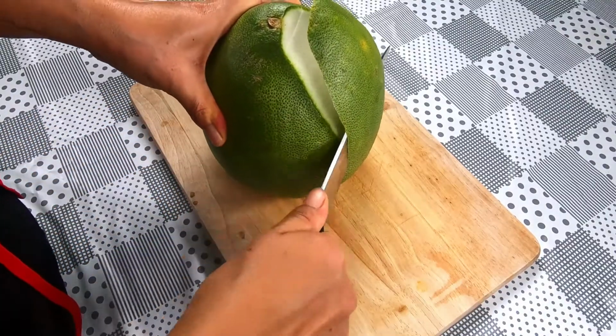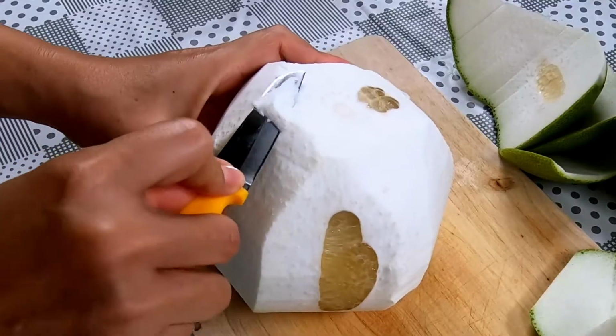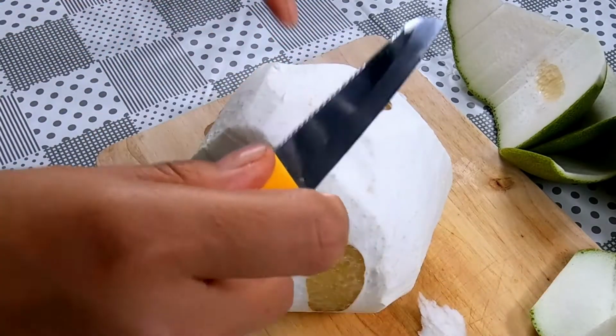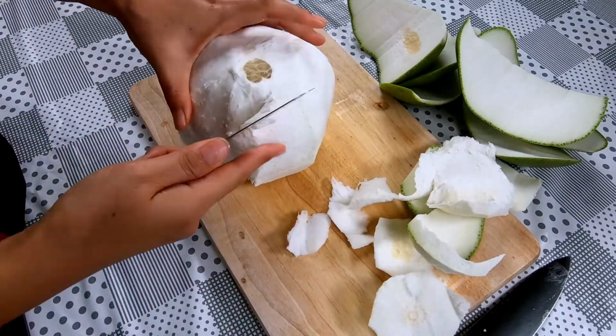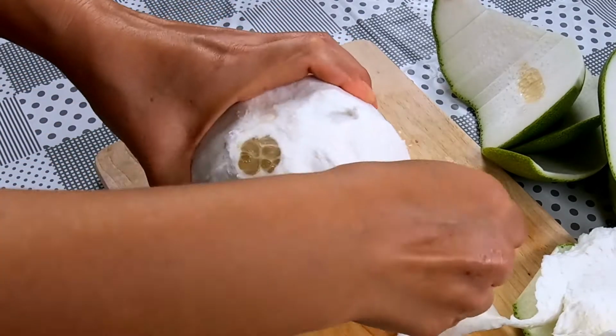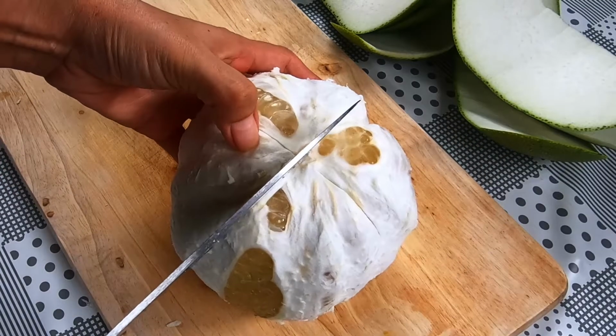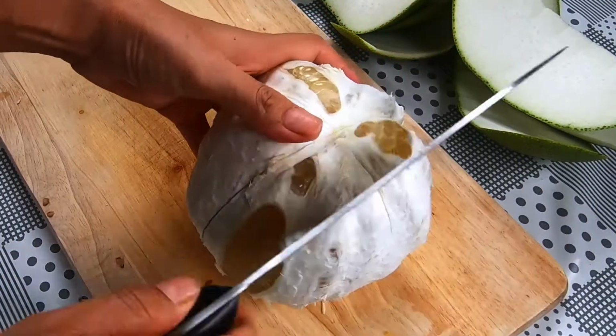Cut the skin off first. Be careful not to cut into the pomelo. When you get started, you can just pull it off like that. You don't have to take all the white bit off now because we're gonna take the skin inside off anyway. So we will do that later. Try to cut it where the segment is, then it will be easy and not cut the pomelo meat too much.